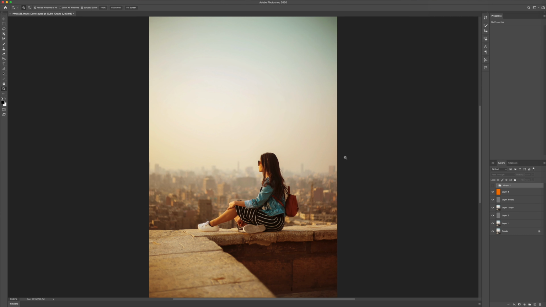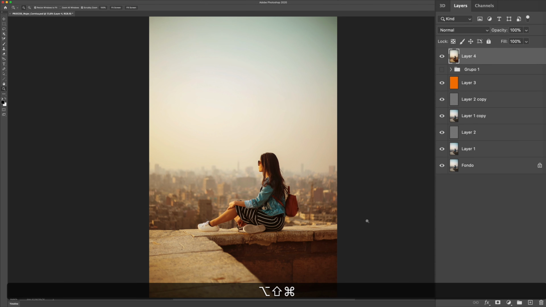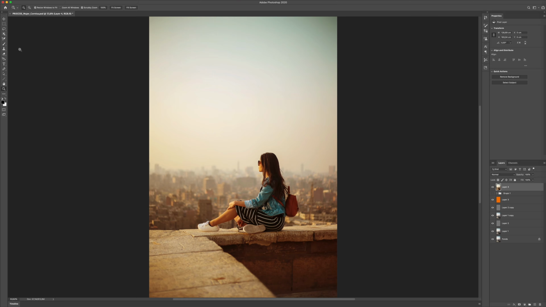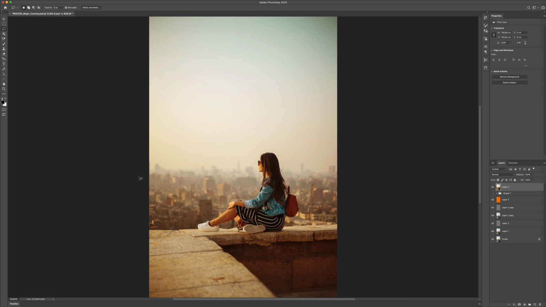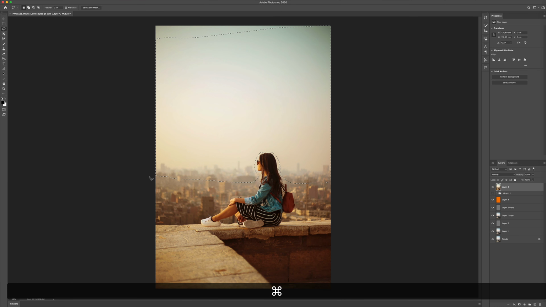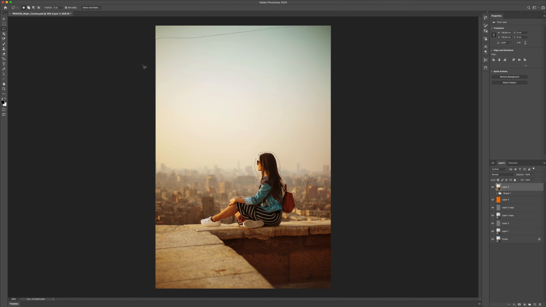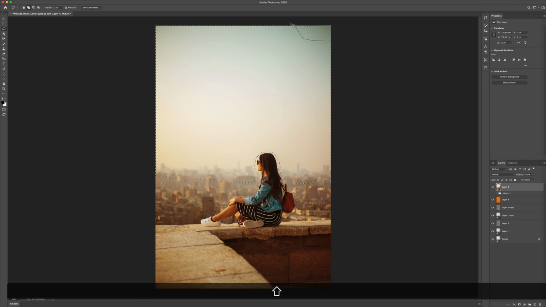Now what I want to do is reduce the brightness of the sky a little bit to make this girl pop up more, make her more the protagonist of the scene. So I created a new layer, and now I will use the lasso tool, this one. Click here, I will try to just select the brightest part of the background. Okay, you need to zoom out, Command minus. And if you want to add to the selection, just hold Shift until you have everything.